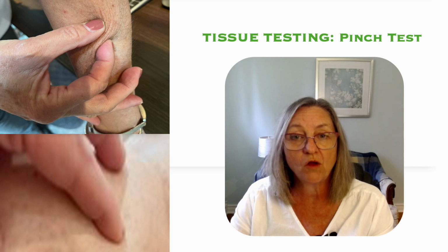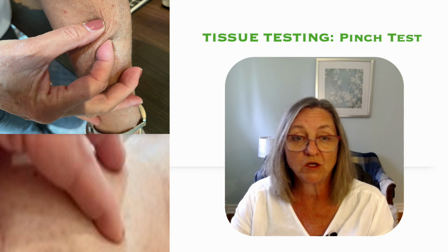Try doing this all over your arm. Is it more difficult over the congested areas? Are there any areas where you don't have any difficulty doing this? Make note of the areas that you can freely pinch the skin and those that are more difficult. This will be handy information when you start your massage.